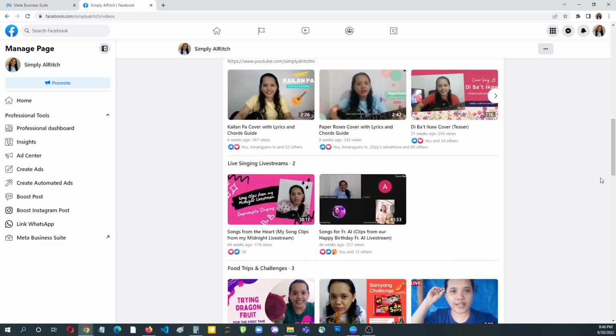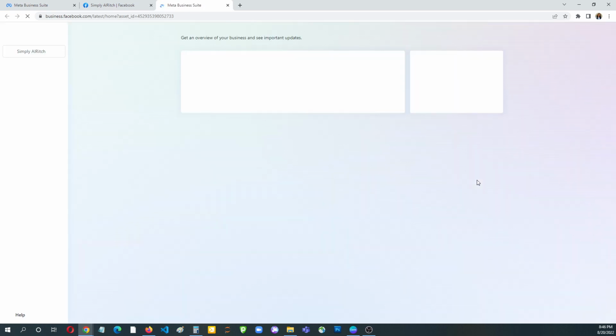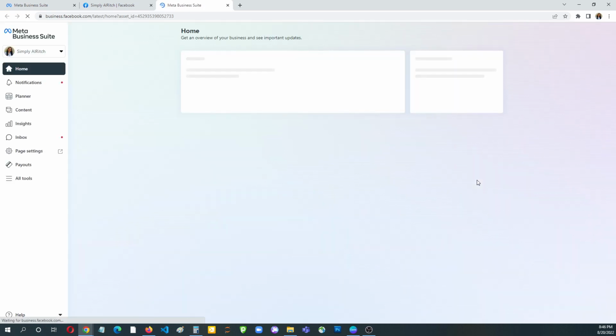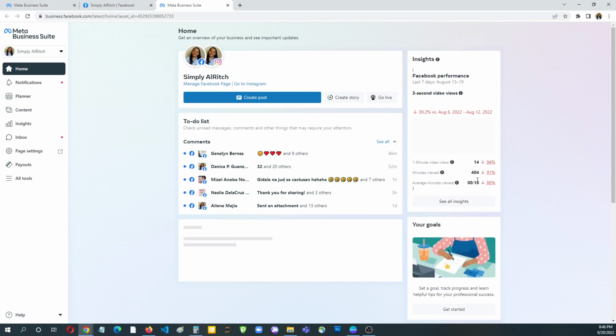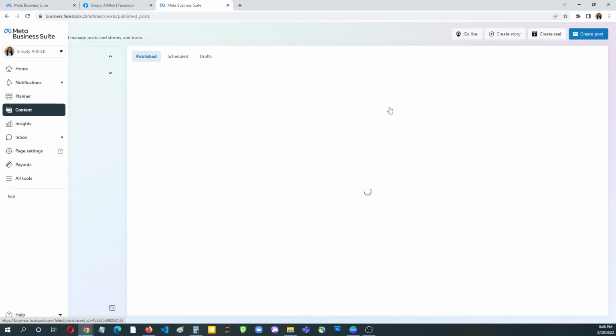So before, if I click on this manage playlist, it will automatically redirect me to the creator tool studio, where I can just drag and drop or click the videos that I want to add to a playlist. But with the Meta Business Suite, you can do that by going to the content section. I just found this out.